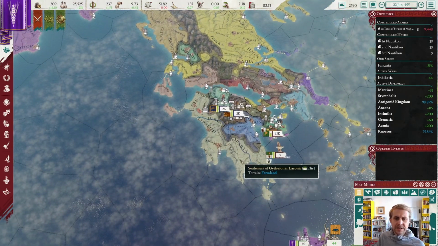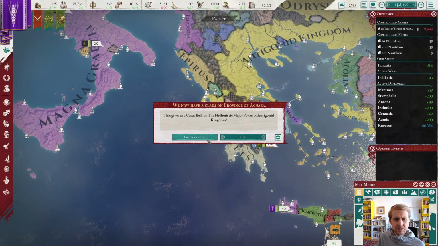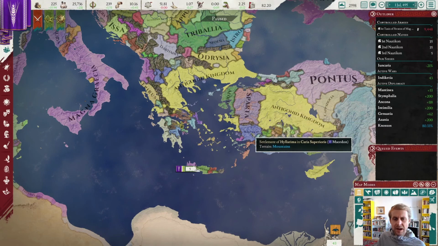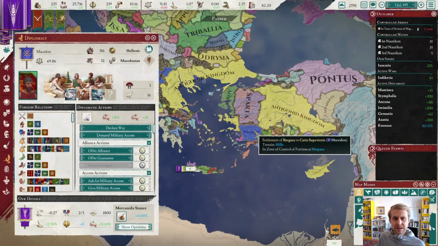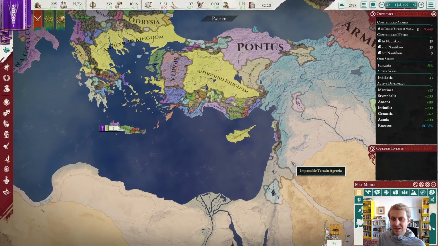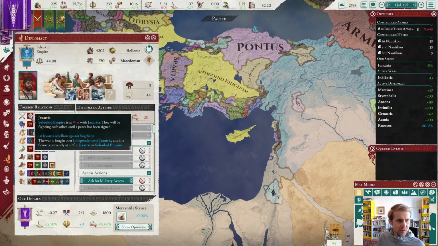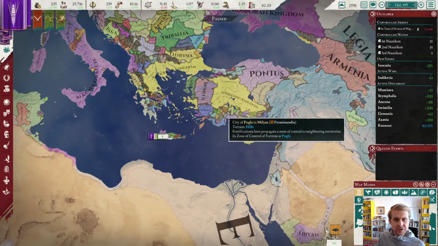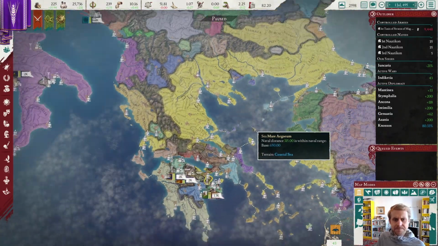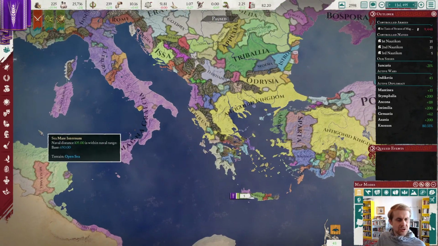So this war over here ended. Ellis has gotten a little bit bigger even. We now have our claim up against the Antigonid Kingdom. I also noticed that Sparta is getting attacked by Macedon. Macedon might not be dead quite yet. Who are they at war against? Nobody critical to our endeavors. Probably a bit soon to be worrying about the Antigonid Kingdom.